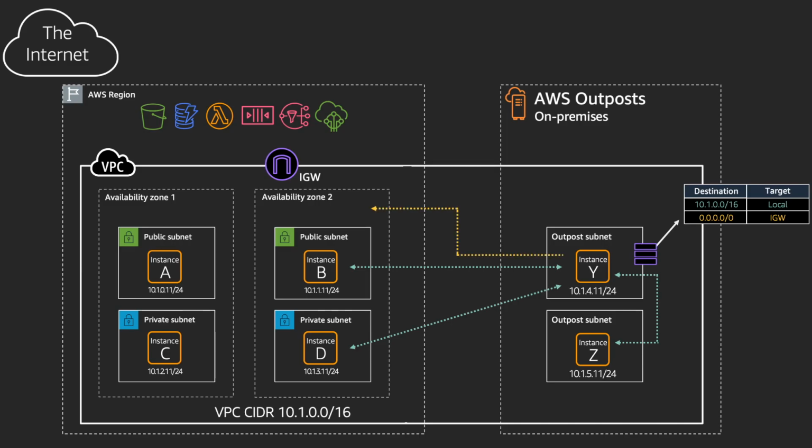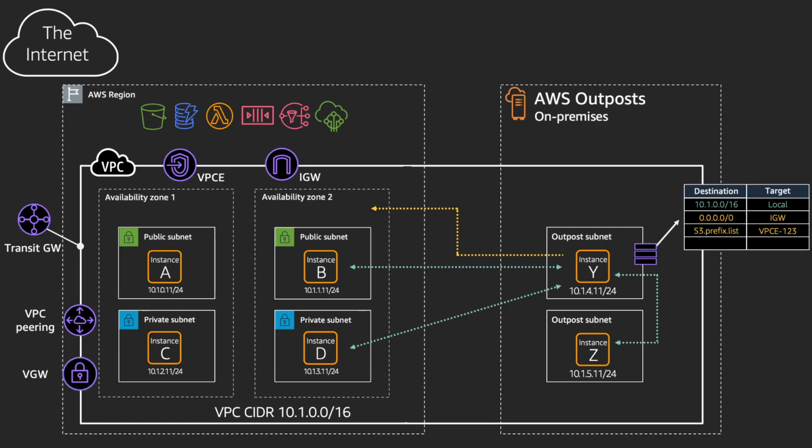Obviously, we need an elastic IP. It's associated with the instance inside the Outpost. But now we're communicating from on-premises, intra VPC, out an IGW, and to other AWS services. Likewise, we can connect to other services in the region as well. So we could have a VPC endpoint like we had earlier, maybe Transit Gateway, VPC peering, a VGW connecting to other on-premises if you wanted to. And you'll notice we build out our route table for the Outpost as we're adding components inside the VPC inside the region.